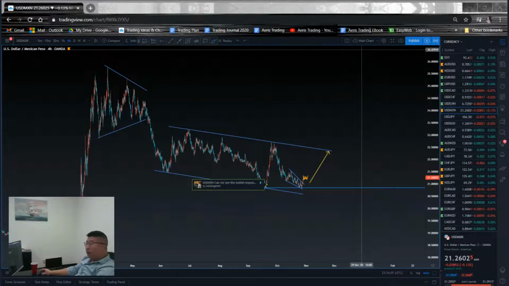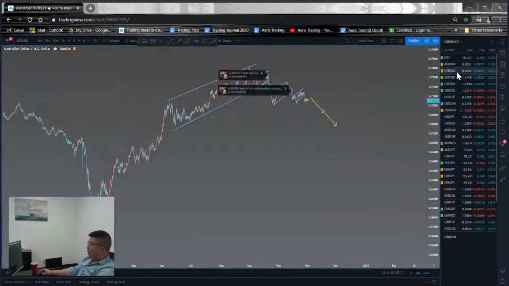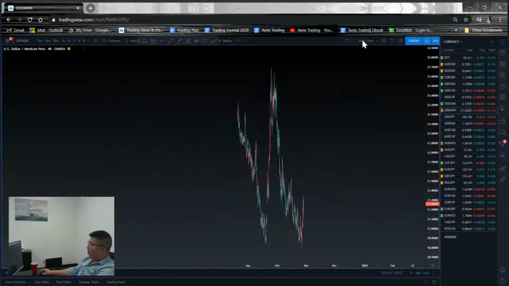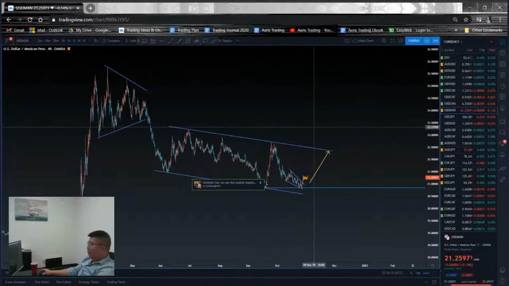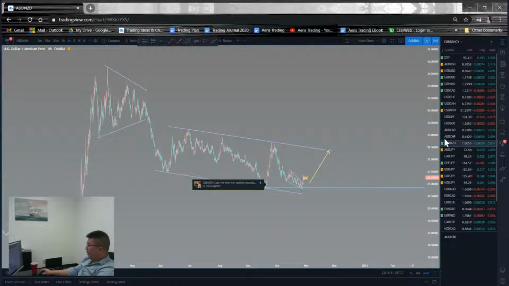So that is the dollar pairs for the remaining 24, 40 hours to the end of the week. Like I said, Aussie dollar, Kiwi dollar, and dollar peso. They are my favorite out of the dollar pairs. Okay, so let's move on to a few other ones that I'm looking at. I'll go over Aussie Kiwi.